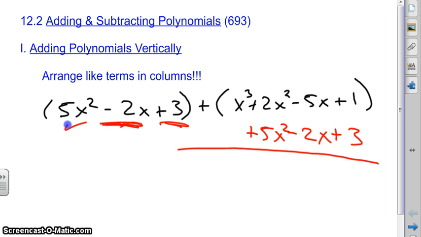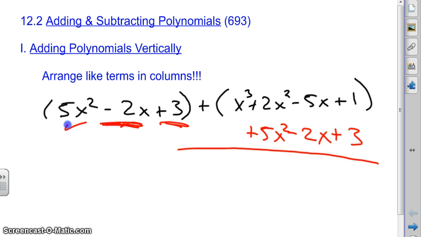Remember, we're adding all this together. Okay? So we could start from the right, like we do with numbers. We could even start with the left, because we are not going to carry anything, are we? An x doesn't become an x squared when we add it. It just stays an x. We just add these like terms. But let's start from the right, since we're used to that.